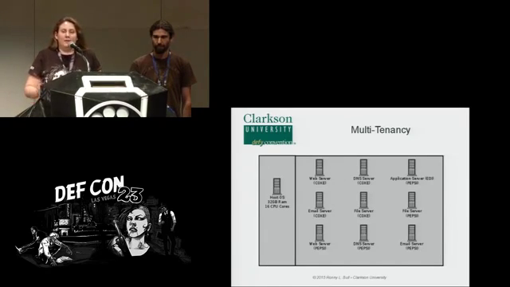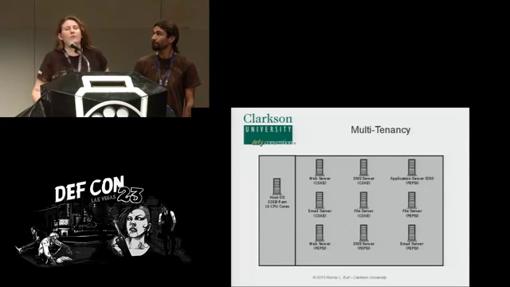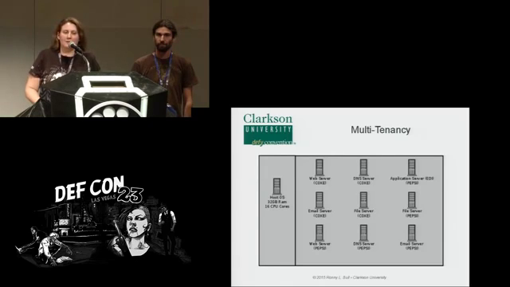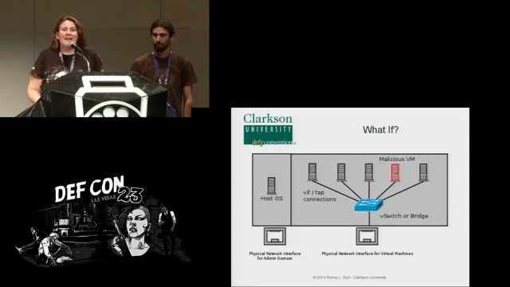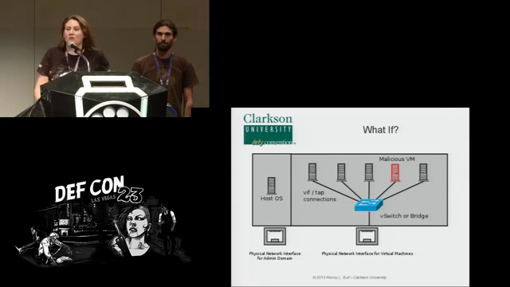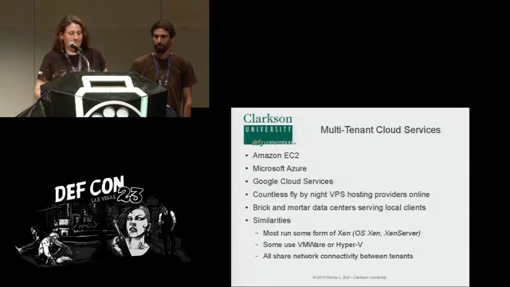And the third step in the plot thickens is the virtual machines that are co-located together on the same physical box may not belong to the same trust domain. So this is the classic example. If you look carefully, you can see some virtual machines that belong to competitors. Some belong to Coke and some belong to Pepsi. And the question is, what can they do to one another since they happen to land co-located together in the same physical machine? If one of these VMs is malicious, what type of attacks could they do to the other VMs on the system?